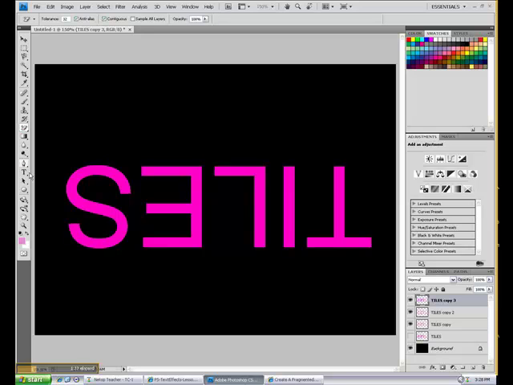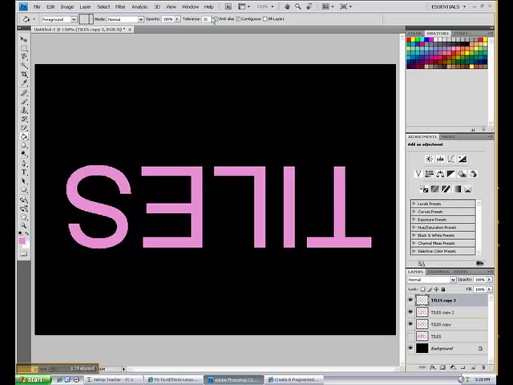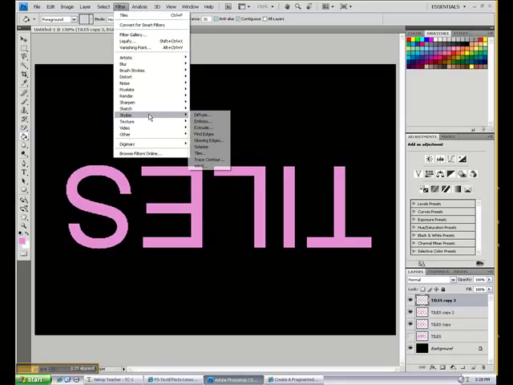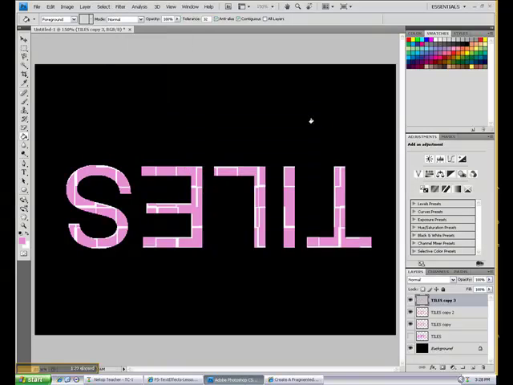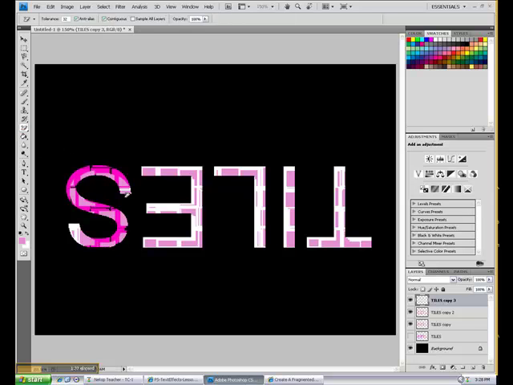Oh come on, cooperate. There we go. Fill it in. Filter, Stylize, Tiles, 10, and then Control F 1, 2, 4. Magic eraser. Get rid of the white.